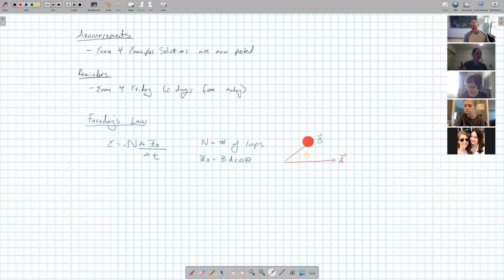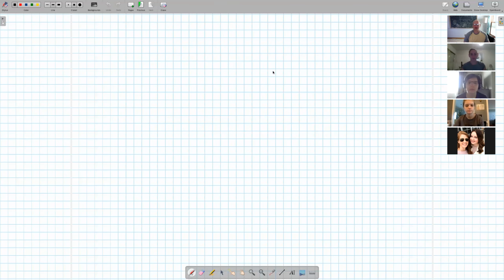Here, if I have my magnetic field and my area vector, which is perpendicular to the area itself with magnitude equal to that of the area, then the angle theta is specifically the angle between those two. This is what we call Faraday's law. The interpretation of that negative sign is Lenz's law, which basically says it happens in the opposite direction. So now that we know that, let's go ahead and do an example.